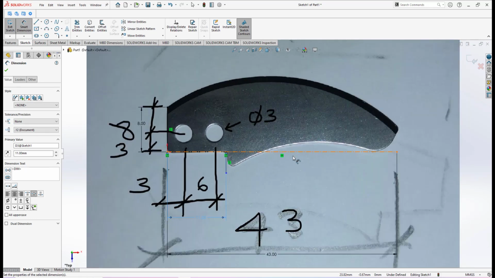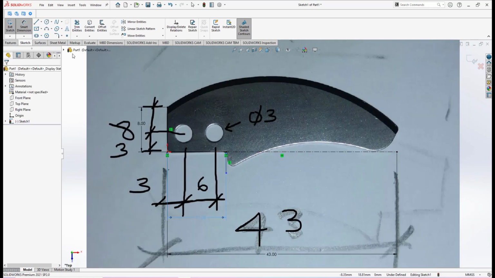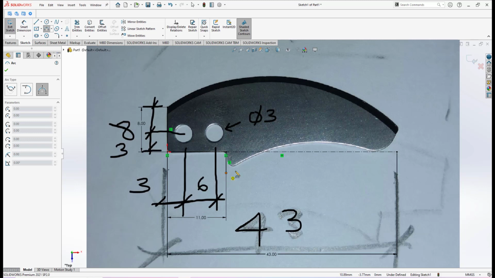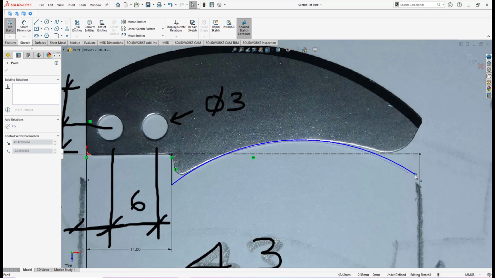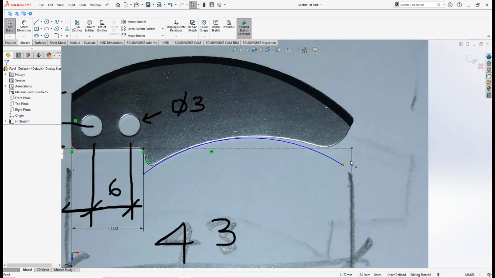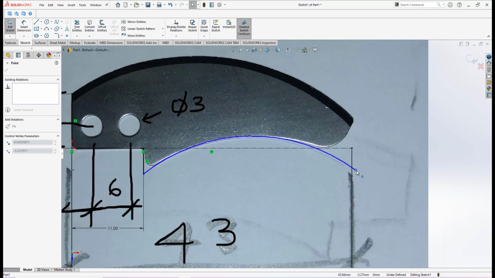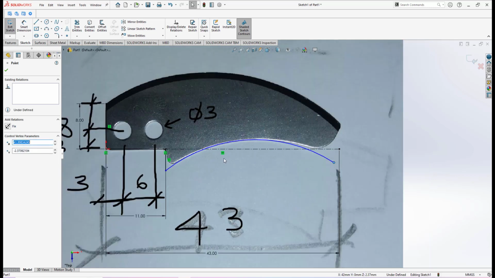Alright, for this curve, I will not use a spline. You can use a spline, but in my case, I use a 3-point arc. First at this point, second somewhere around here. Then I adjust the radius until the curvature matches the photo. You don't have to be so precise about this. As long as we can get close to the shape, it's good enough. Let me drag it something like this until it kind of matches the curvature of the photo.